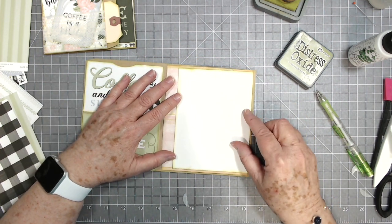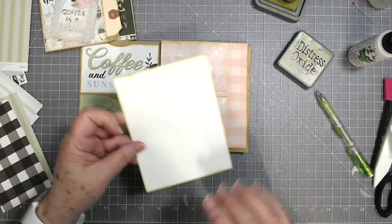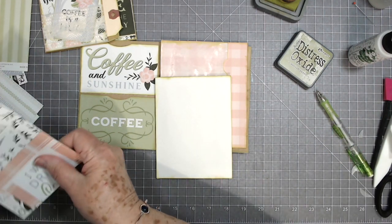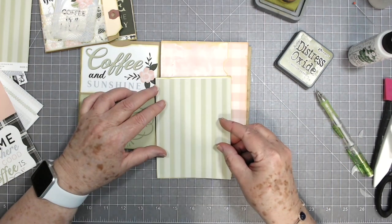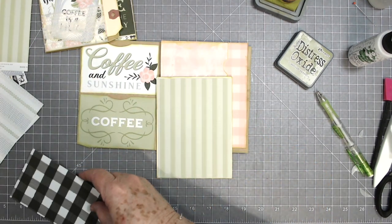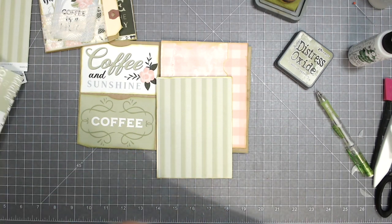So that's the way that is going to go down, like that. Now, I'm going to go ahead and cover this. This is going to be the top. Let's see, what were we going to cover that with? I think we're going to cover that with this. Like that. And see, that was going to go on the back.